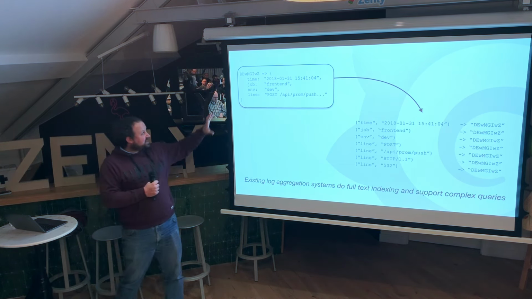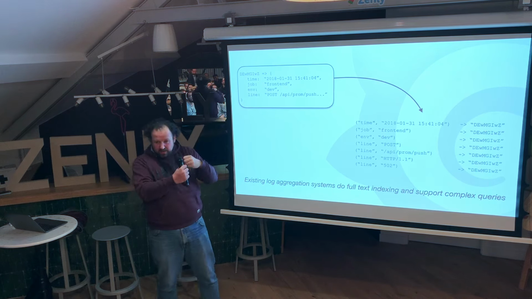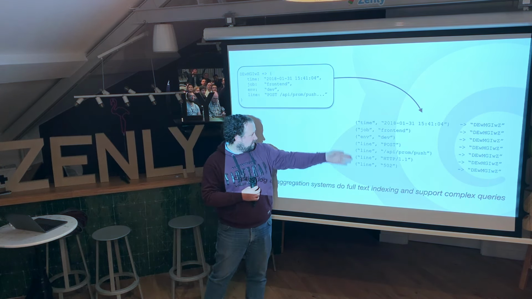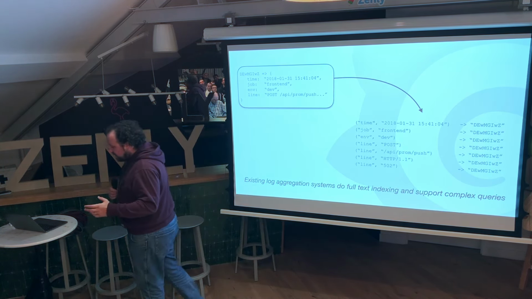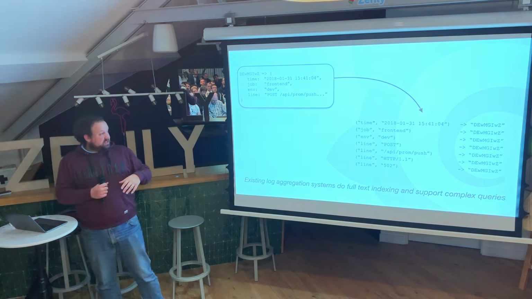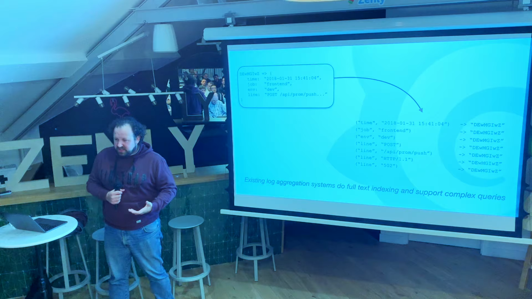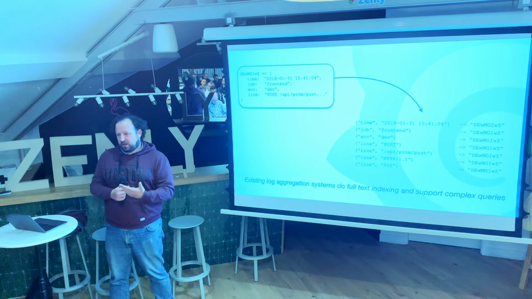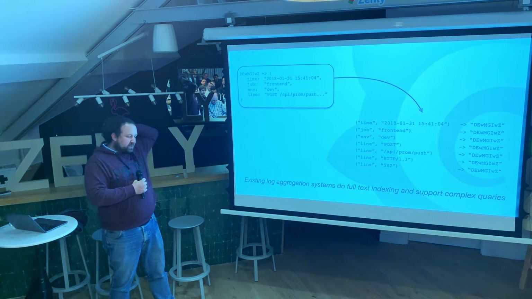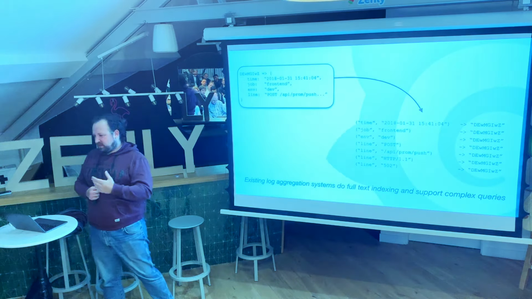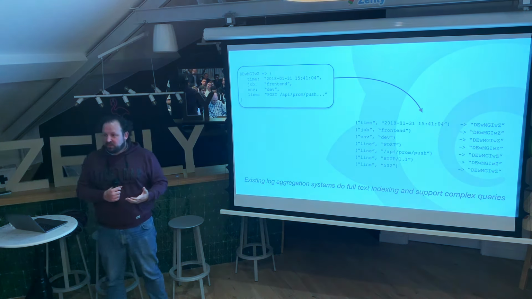This is where you effectively take one entry and invert it and turn it into, in the example, 7 entries. And this is what Elastic does. This is what most of the search systems do. This is also how Google searches the internet. This is a very common technique if you look up inverted indexes. But I think it's also pretty widely accepted that inverted indexes are hard to scale.